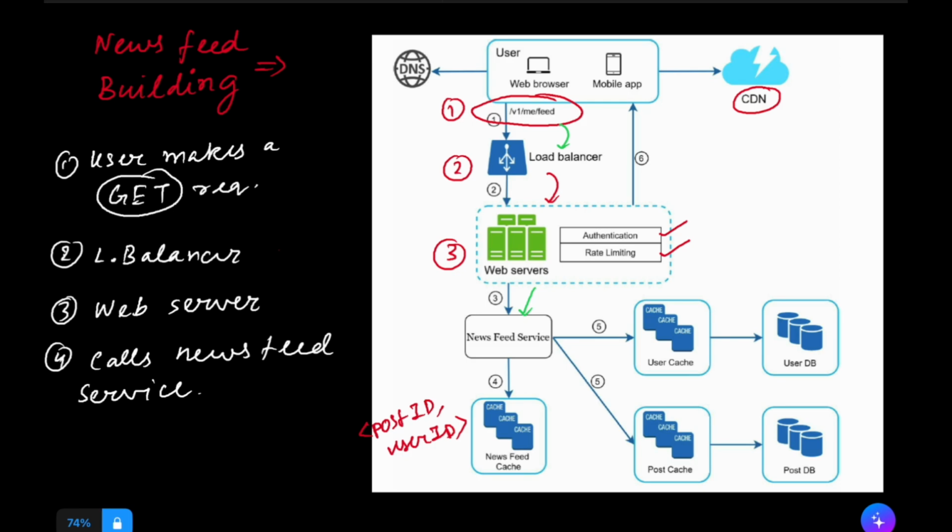From the newsfeed cache, it gets the post ID and user ID, queries those databases, and gets the recent post IDs corresponding to the user IDs, which are basically his friends' or followers' IDs. After all the information has been retrieved, the newsfeed service returns this data in the form of JSON to the requesting client to render the application. So this is how newsfeed retrieval happens.